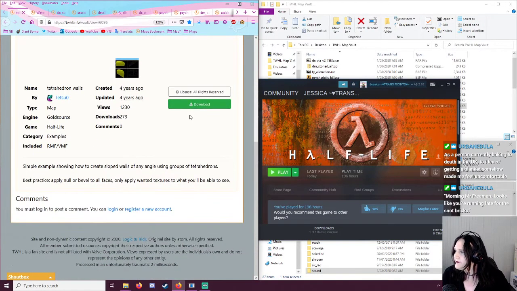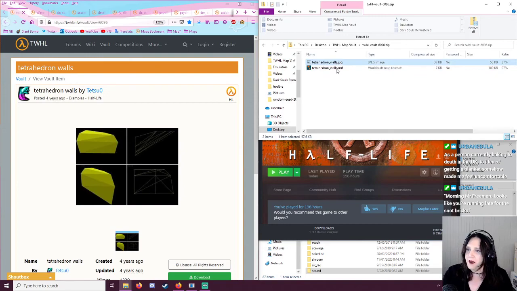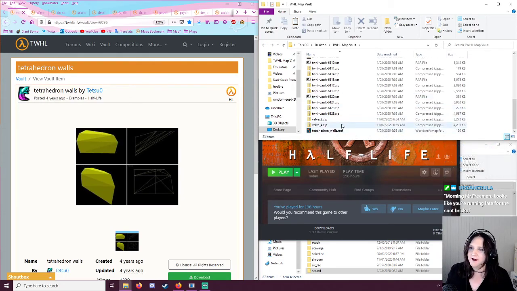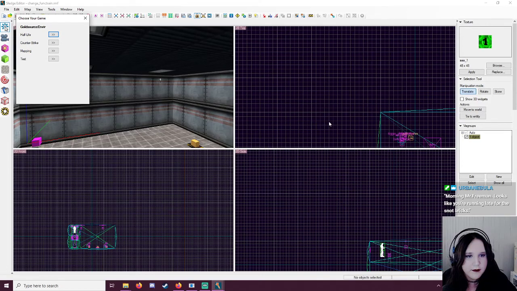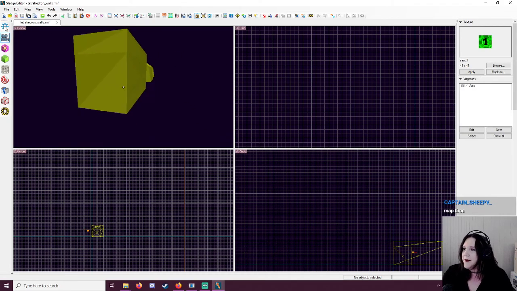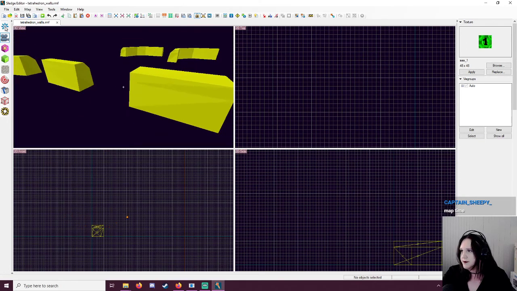Tetrahedron walls. Another dang straightforward example map. This almost certainly doesn't have a BSP. I think I made it clear, Abby, that it's plutonium. I think I would know. God, if I turn this off... Honestly, I hate both of these lighting options. I wish I had the goddamn room light fixed, but I have not gotten around to that. True to the name, these are walls made of stuff.